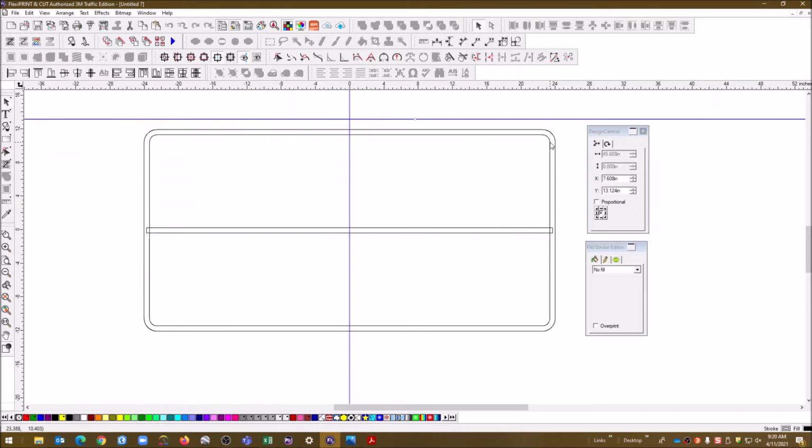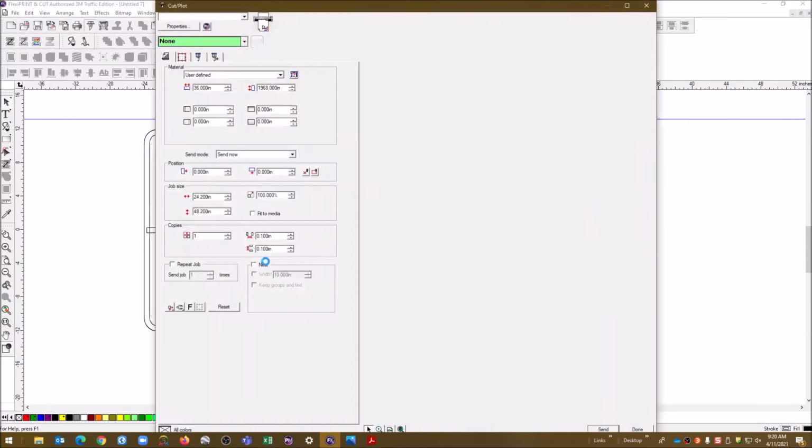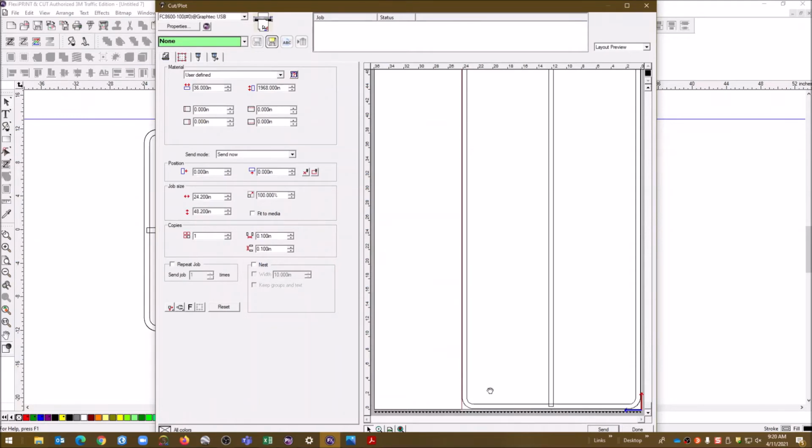Now, if we send this off to the cutter, we're going to get everything in here. We're going to get the outside. We're going to get this. We're going to get that. And it's going to show those little cut grids in there. And we don't want to do that. Let me show you. So if we send it off, see how it's going to get those little cut grids. Plus, it's going to get the outside. We want to separate all this.